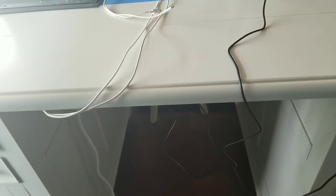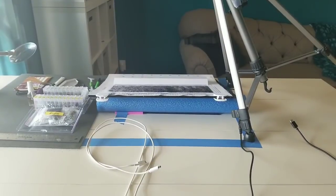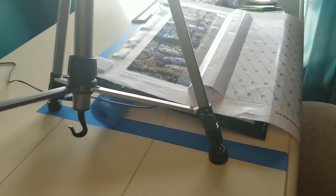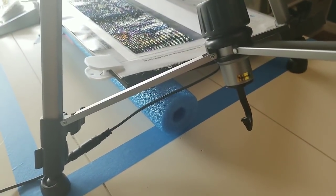So it works out great. And if the painting was going the other way, I'd probably run the cords up over the side I'm sitting on. My battery's almost dead on my phone, so I'm going to get it plugged in. Now, you can also adjust the tilt. And this is very scientific, okay?